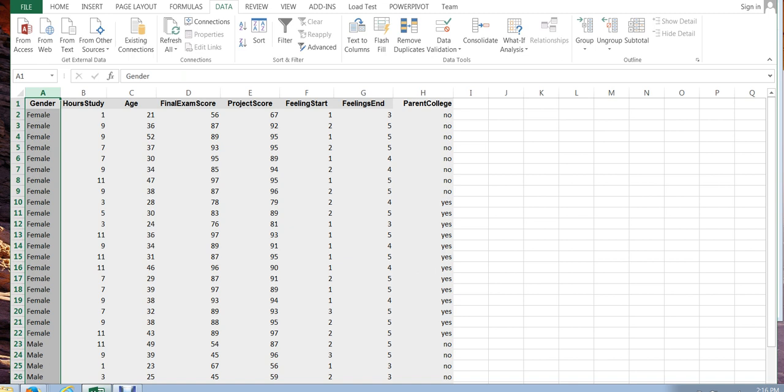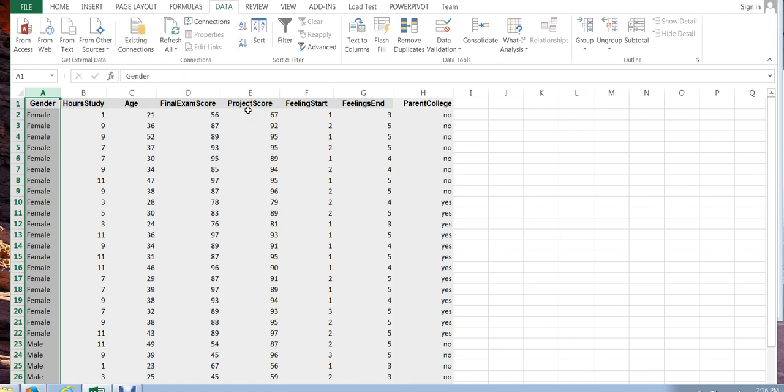The next step is, what kind of information are you trying to gain from your data? And that's actually a key question, because statistical analysis is nothing more than a tool. You are in charge, and so it's going to be up to you to say things like, well, I want to create a pivot table, for example, where I can get a better look at final exam score averages to compare males and females, or project score averages. So a pivot table is something that we'll cover in one of our next how-to videos.